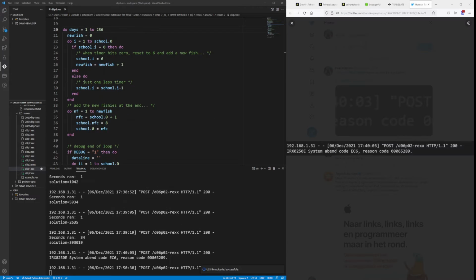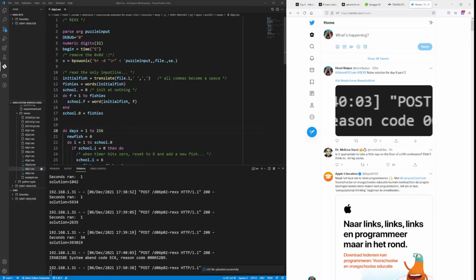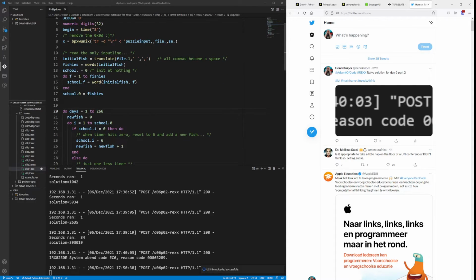5 hours later. Yeah, well, so that crashed severely, but over some dinner and maybe some beverages, I think we're just doing it wrong. Because we're reading all the fish and doing this brute-force fish thing that just explodes. But, and this is where I have to edit in my sketchy things, we're better off just keeping track of fish based on their timer count, and then it doesn't get as big, and hopefully they'll go faster.